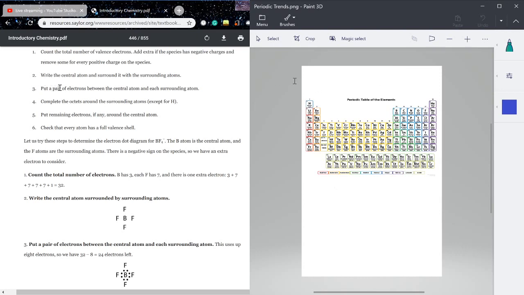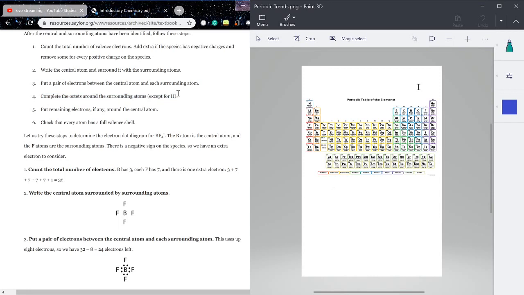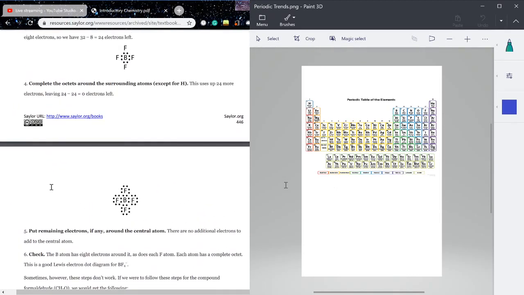And you would first try to connect all the surrounding atoms to the central atom, because they must be connected somehow. And then when you have extra bonds, complete the octet around surrounding atoms first. And when you have electrons remaining, put them around the central atom, and then check that every atom has a full valence shell. So this is sometimes where double bonds and triple bonds come in, because sometimes there's not enough for all the atoms to have single bonds, and you have to share 4 electrons instead of 2, or 6 electrons. So I say we try an example.